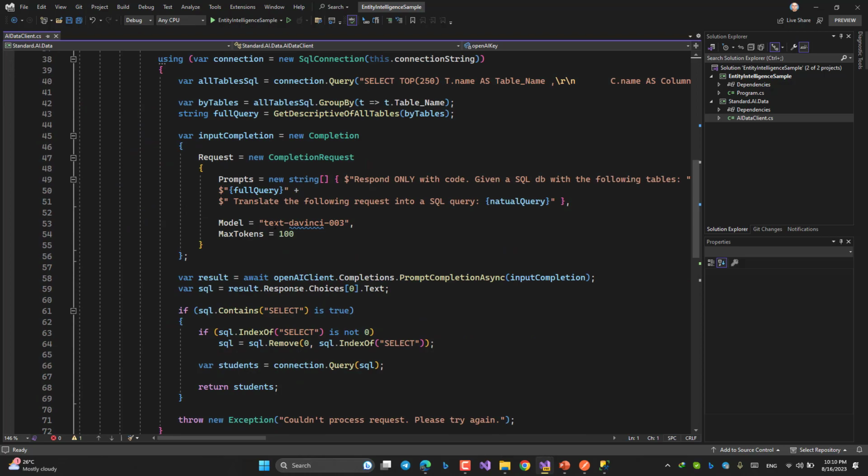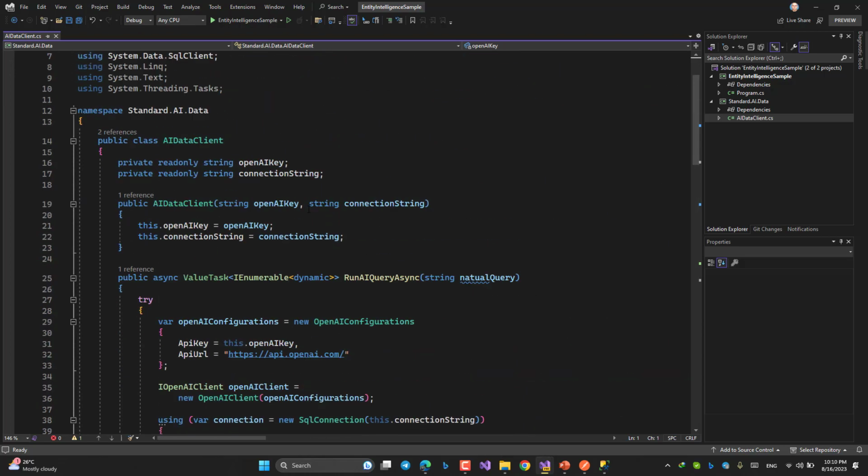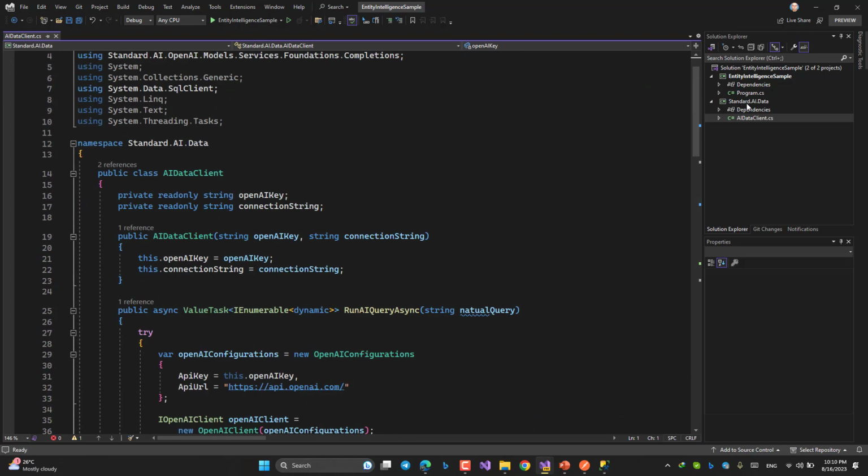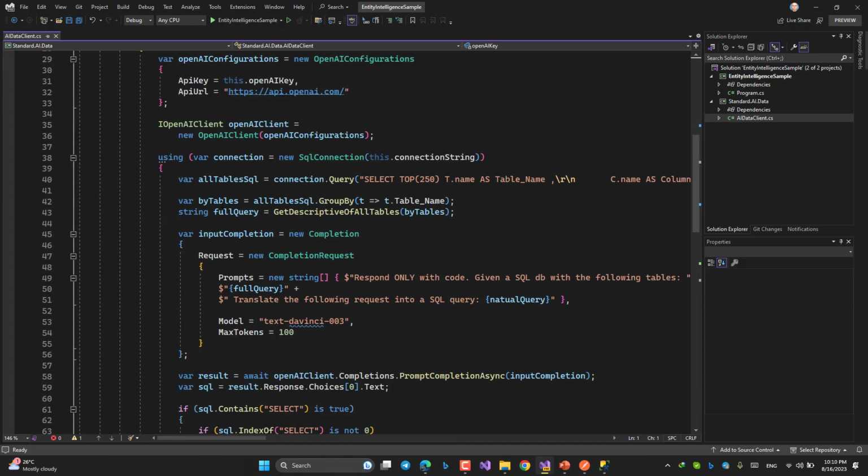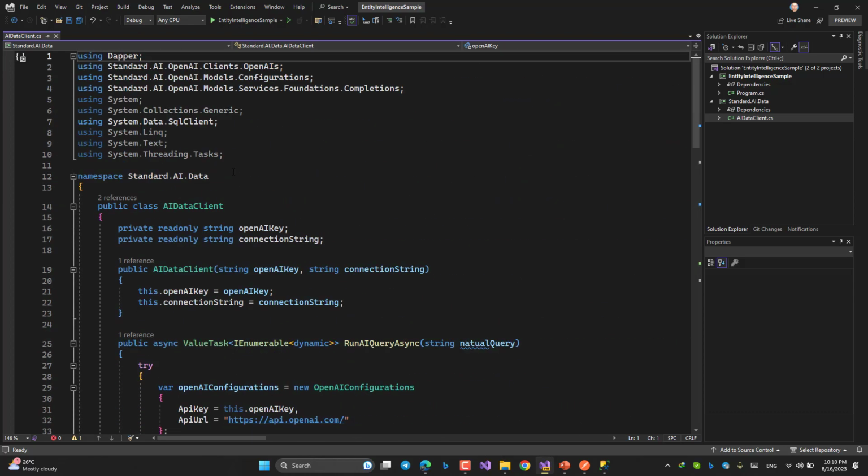He already provided this class. So I created a standard.ai data project and just pasted it here. That's all. To be able to use this, we have to add one NuGet package. Let me show you.